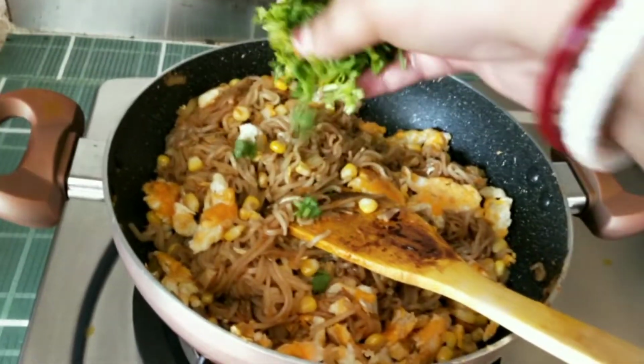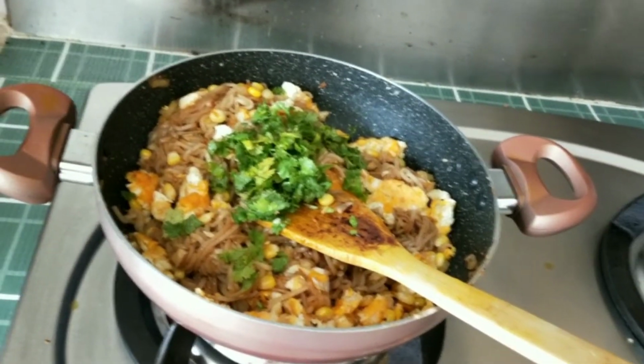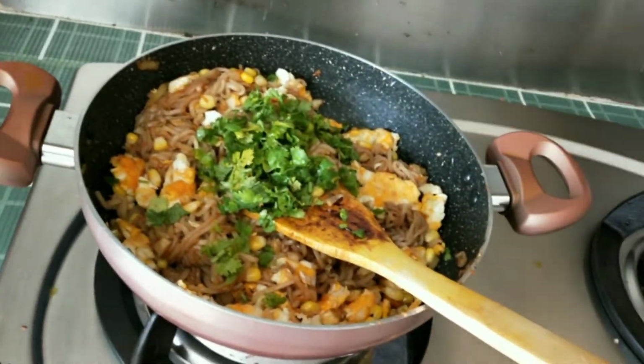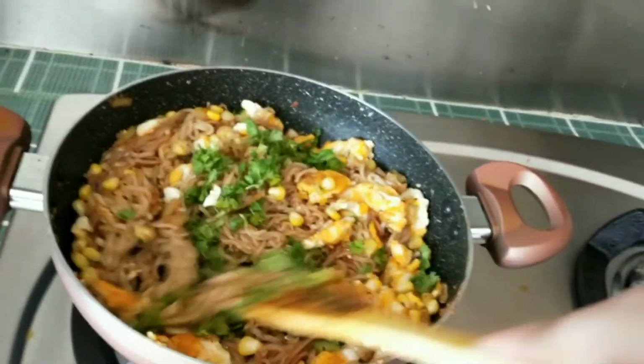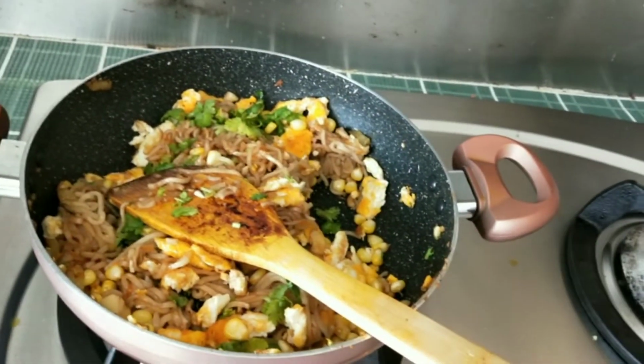And finally put the coriander leaves. This will give a really nice flavor and texture. So that's it. The noodles is ready and it can be served.